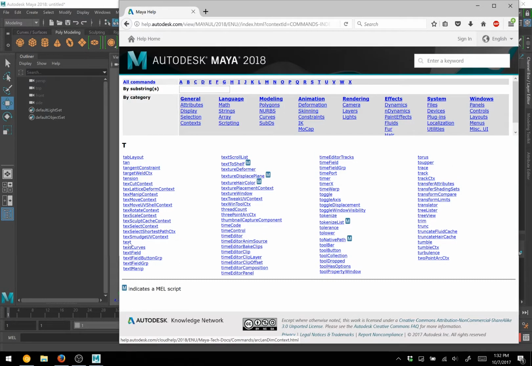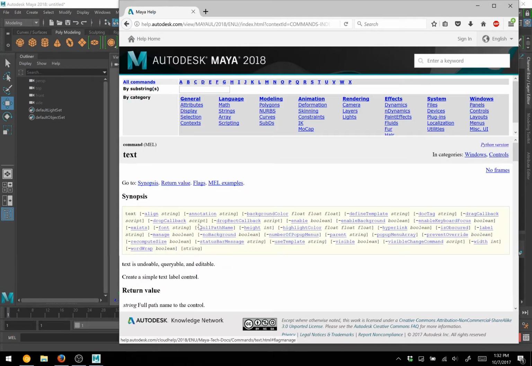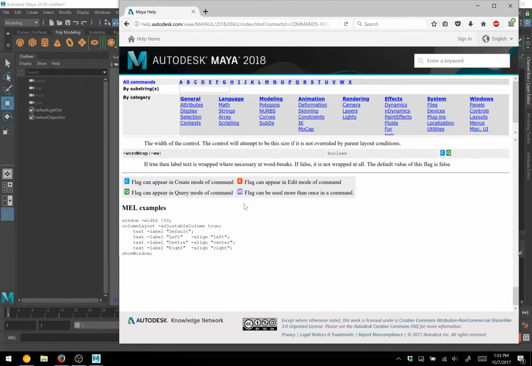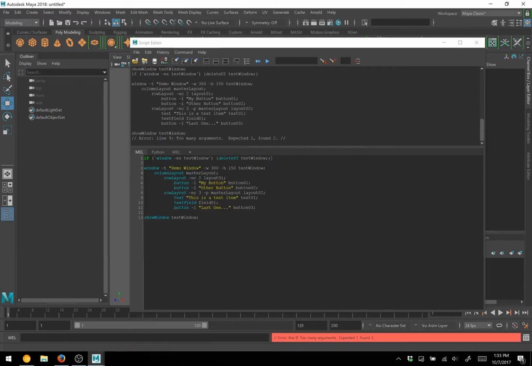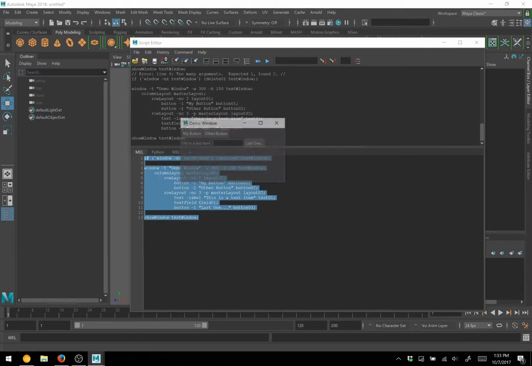And I'm going to find the text command and see where I went wrong. Okay, so let's go down to the examples. So it looks like I forgot the label command. Text label. This is a text item. Let's try this now. Here we go.